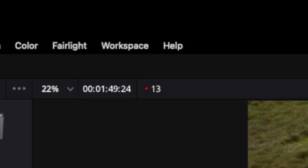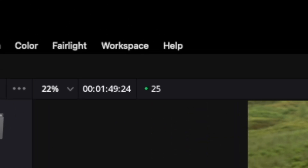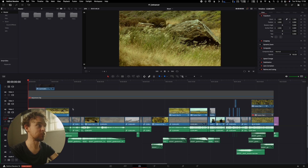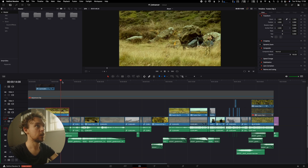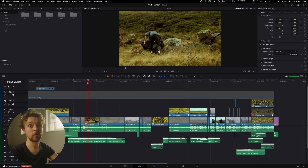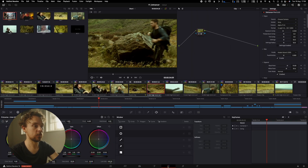If you turn the grain off — I have it on an adjustment layer so I can toggle it easily — you get back to 25 frames per second. The color grade is still applied; it's just the grain on that separate layer. If you've got a slower computer, definitely keep the grain off until exporting. For this project I took some reference from The Walking Dead season one, grabbed screen shots from the trailer on YouTube, and used that to get the skin tones and greens to where I wanted them. I ended up not going exactly with The Walking Dead look because I liked where it was going as I played with it.